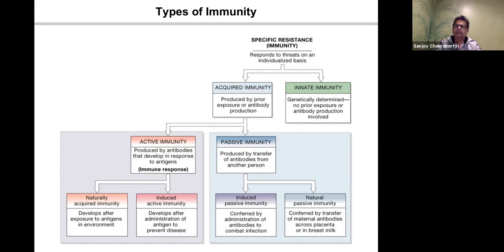So that's basically it. Okay. So this is how we study the immunity. So right now in this particular chapter, we are going to talk about how we get our natural acquired immunity. Like how do we make antibodies? How do we kill the foreign element or antigen that from the environment comes to our body?